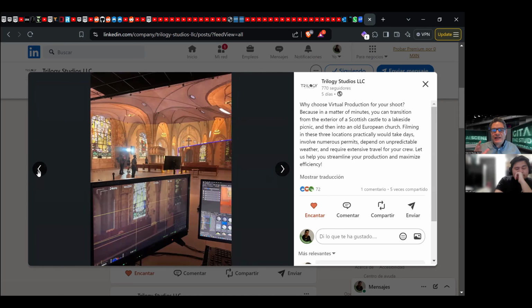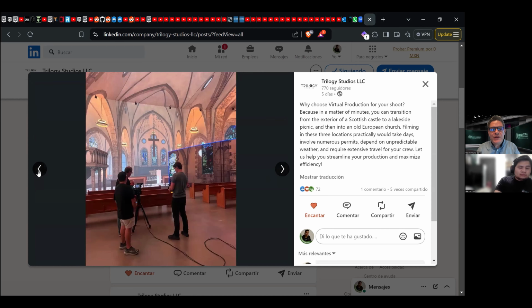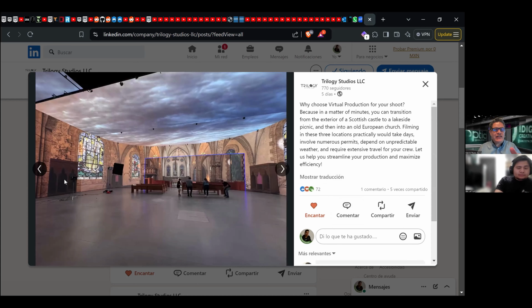So finally, Sebastian, talk to us about why it's very important to have right tracking and a right perspective on set. We see here a huge set. Go there, stay there, please. We can appreciate the size of the volume, that's huge, with the ceiling and the backdrop.